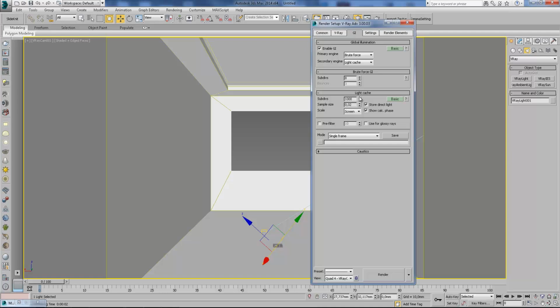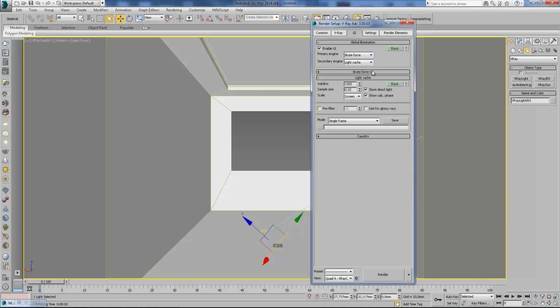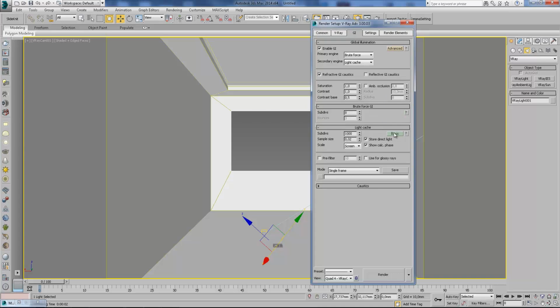To get a bit faster on your first attempts, you can use a radiance map and use low or very low settings. I put low. And brute force is a secondary. You might get some defects, but the preview speed sometimes can be more important.